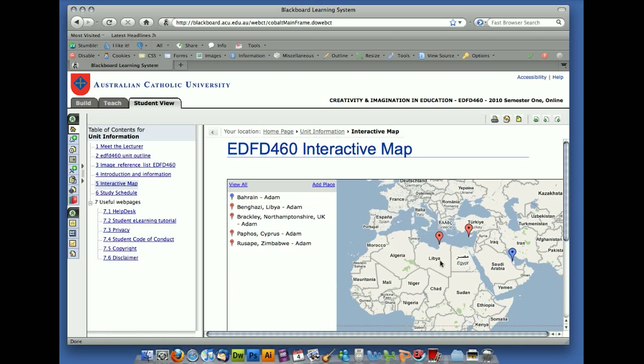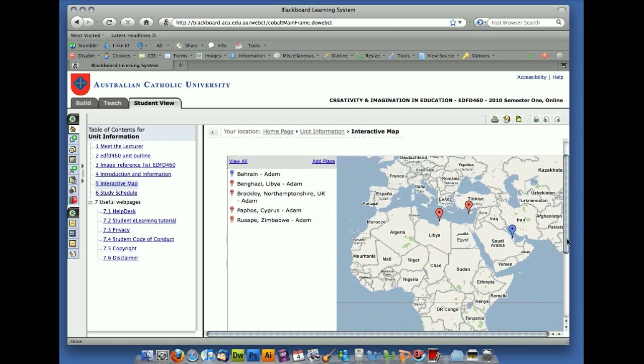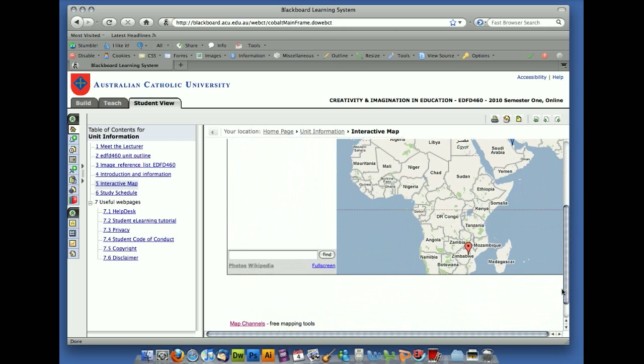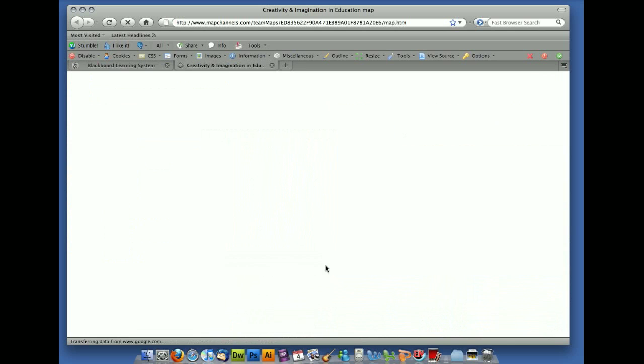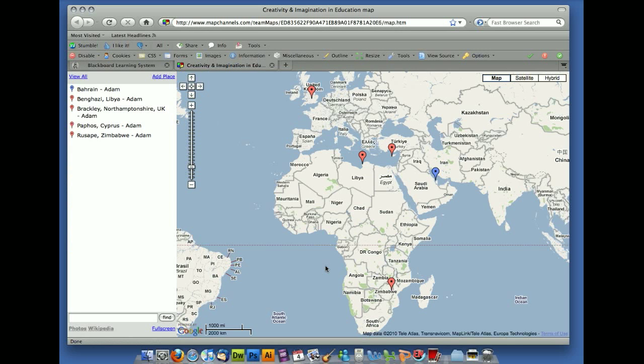Now, in the case of this video tutorial, you can actually see a map appearing, but that might not happen with you because this particular interactive map operates on some software called iframes, which I don't think is very compatible with Blackboard, but we'll see how it goes. What you need to do anyway is scroll down to the bottom of the map where it says full screen, so click on that once. And this will literally open a full screen of that particular map.